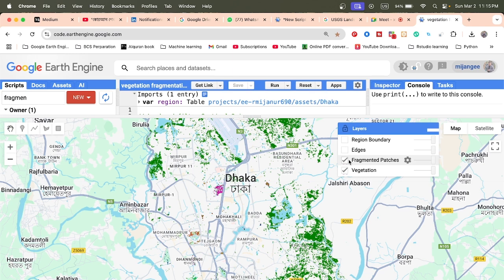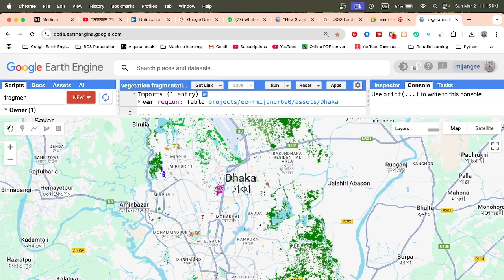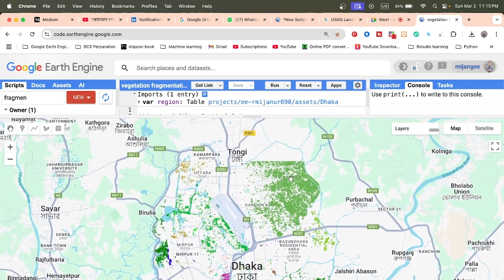You can see individual patches: this is one fragment, this is another fragment area, and this color indicates another fragmentation area. So these are the fragmented patches.